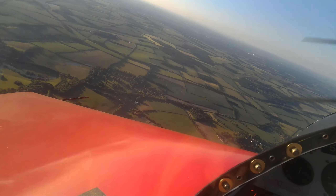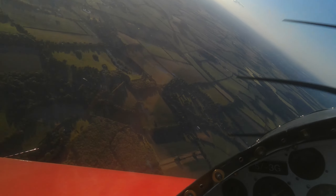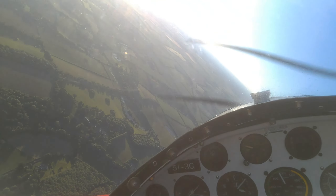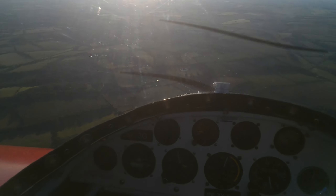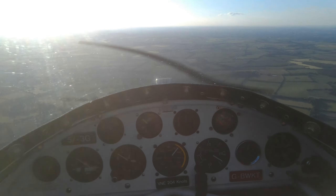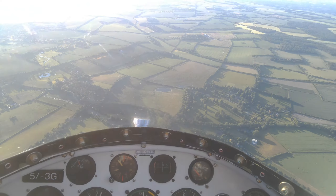Okay, just having a quick little look around, and I think we're just getting ready for the first loop in a minute. And there we go — up into the vertical, looking at the wings, trying to keep them level. Wings quite level on the top of this loop, so I was pleased with that, and there we go coming out the bottom.